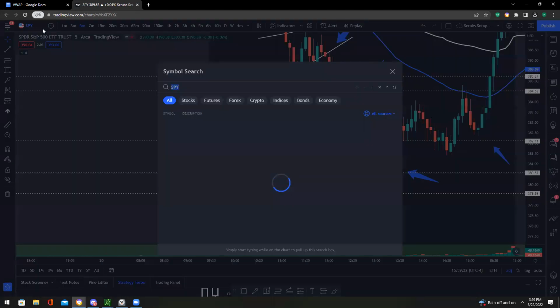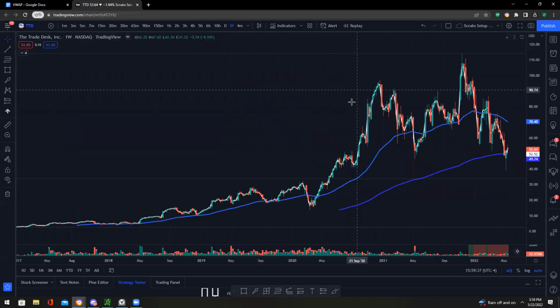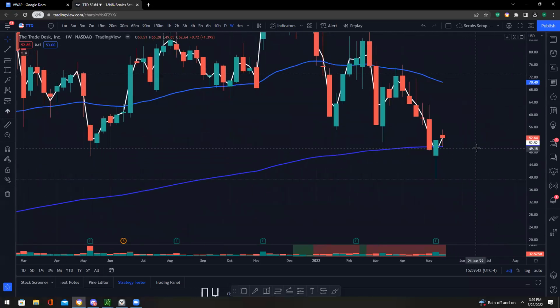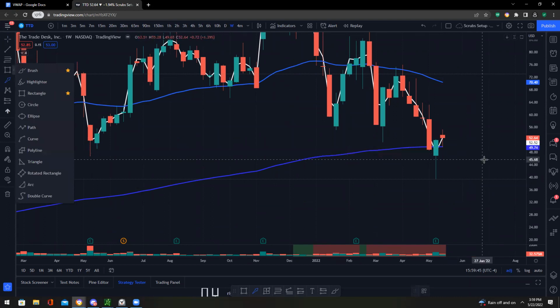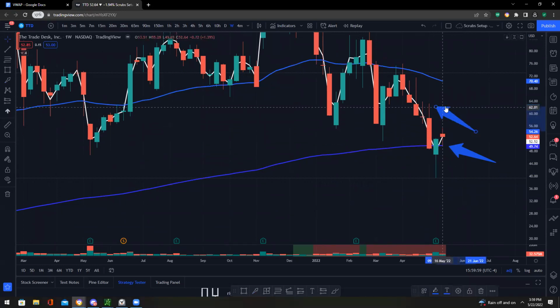Can you check TTD? Sure. In the weekly time frame. Oh, right here. So yeah, it is perfect. Good call. Right there, that is a bounce and a respect of the 200-day moving average. So what that's basically saying is we need this 49.70, 49.60 area to hold and become a new support in order to shoot some more back up here. Next real target would be probably like $58, and then probably right here at like $60 to $63.